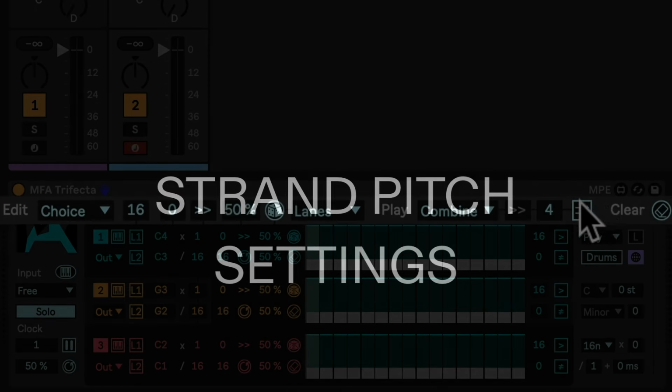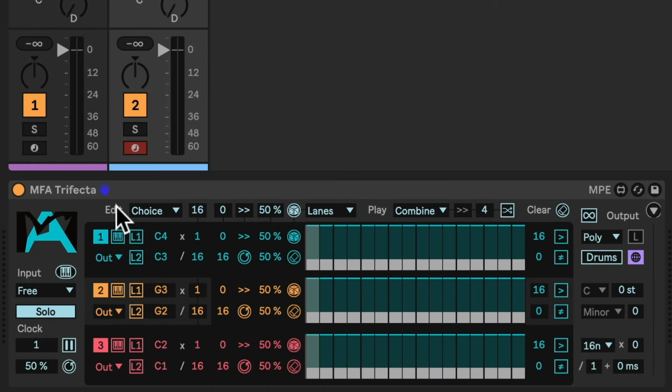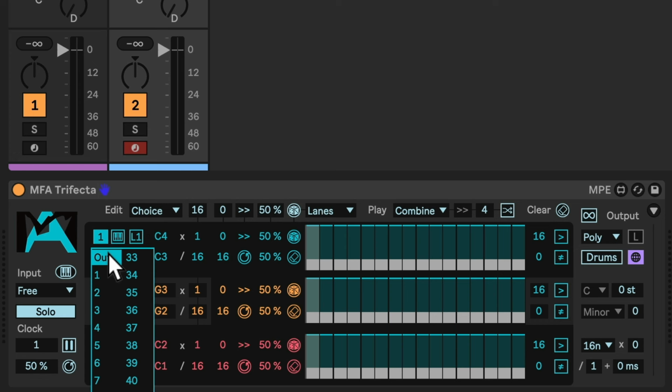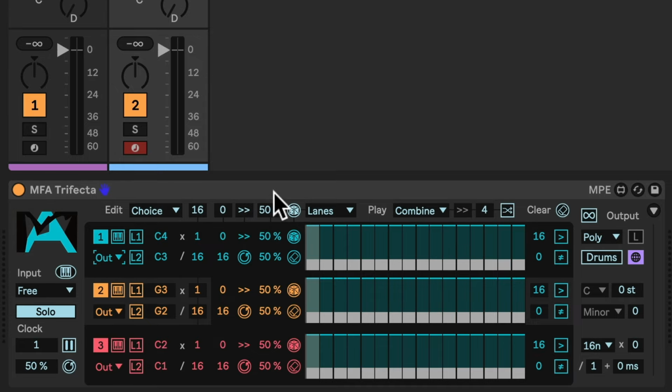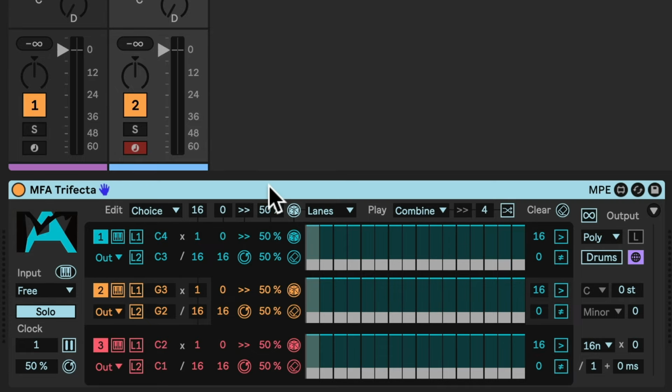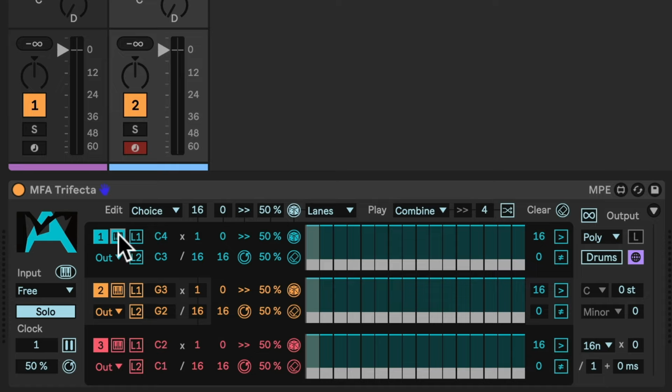Along the top, we have our global settings. So before we get into that, perhaps it makes sense to discuss what we're looking at central to the device here. So we have 3 MIDI strands, and they're called strands because they can be woven together in a variety of ways. And so each strand can be toggled off and on, sent to the track's MIDI output or one of up to 64 relay destinations via the included X relay utility included with Utility Boost. We can transpose with incoming MIDI a specific strand, right?